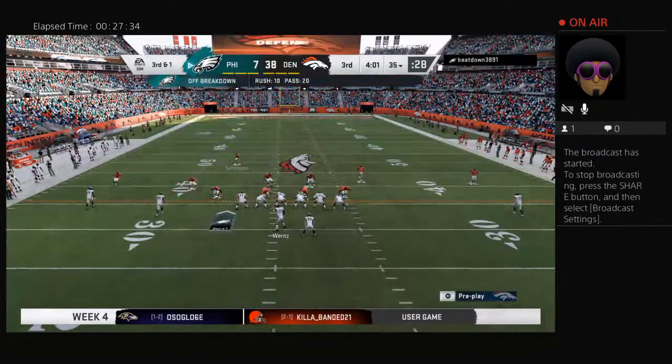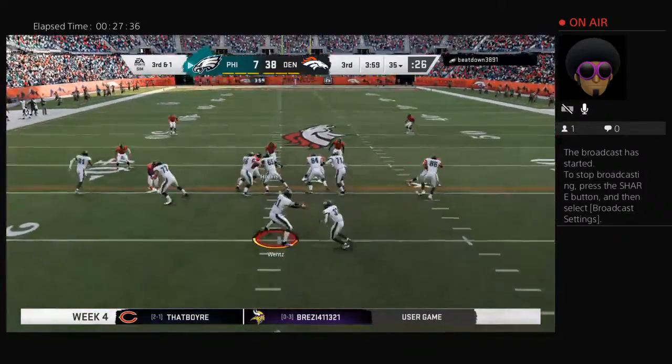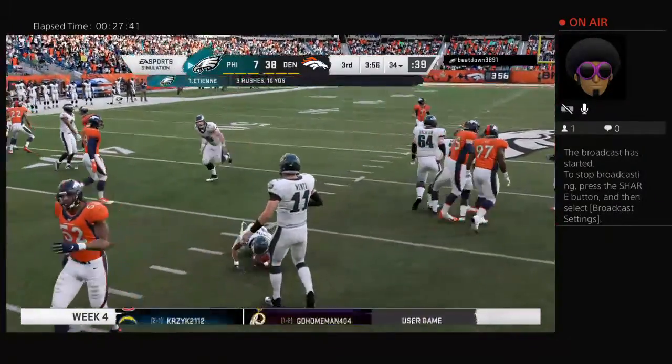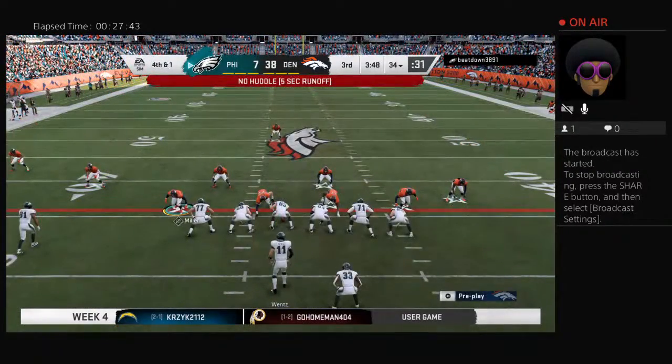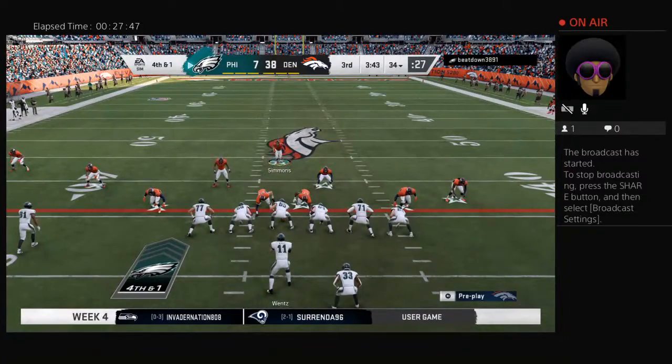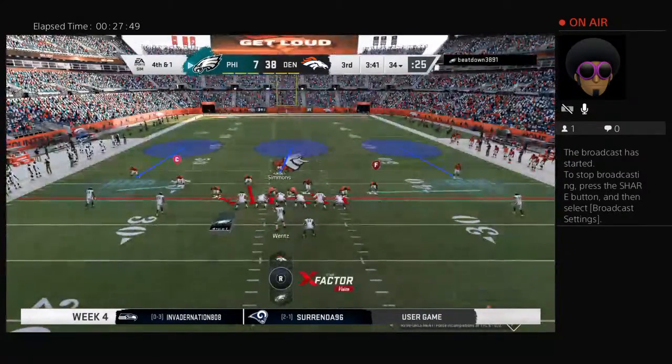Yeah, but right now, whatever was said hasn't been working. They'll run it now out of the gun. Well, they hit him in the backfield, and he will not escape. And that is not going to get it done. A loss of a yard, and it brings up 4th down.